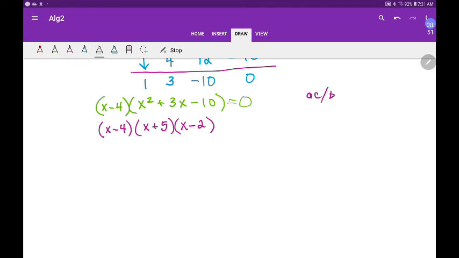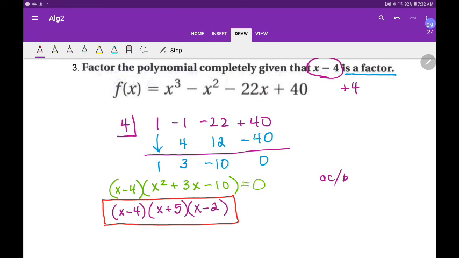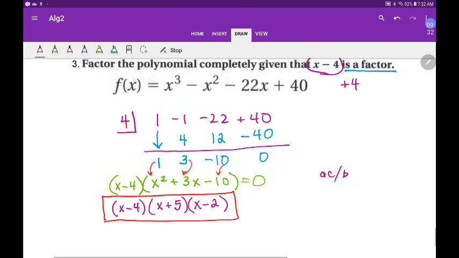So when I multiply this out, my middle term would be negative 2x, and that would be my outside when I FOIL, and my inside would be 5x, and together that would make 3x, right? So the middle works, and then the last one, plus 5 times negative 2, that makes negative 10. So yes, I factored this appropriately. And I can't go any more, so I'm done. I factored it. The main thing was the first part where I got my synthetic division, and I showed, yes, indeed, it is a factor. And I took these coefficients and I put them down, for the next part. Okay.